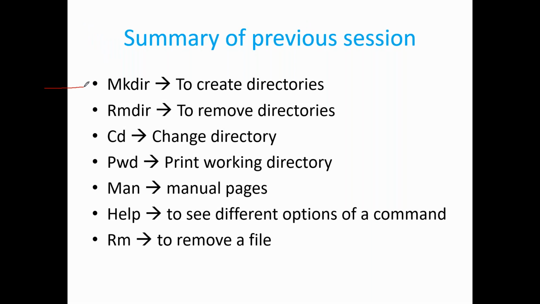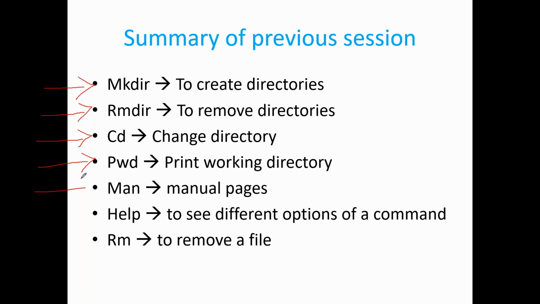So we have seen mkdir. mkdir is used to create directories, whereas rmdir is used to remove directories. Then we have seen the cd command, which is used to change the directory. That is, if you want to move from one directory to another directory, we can use the cd command. Then we have seen pwd. pwd basically stands for print working directory or present working directory.